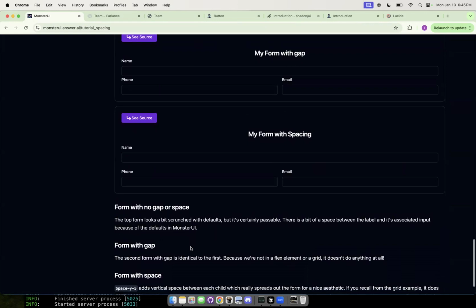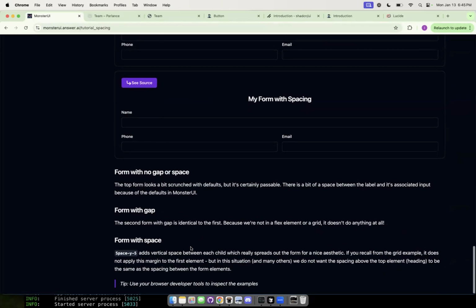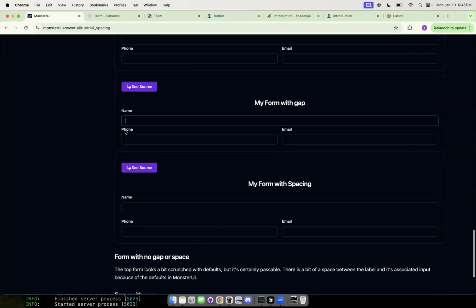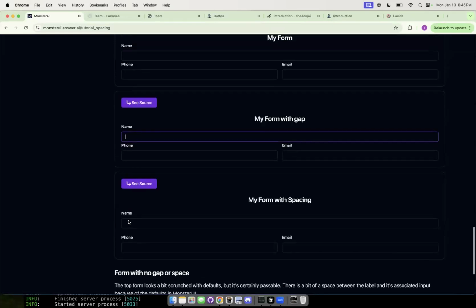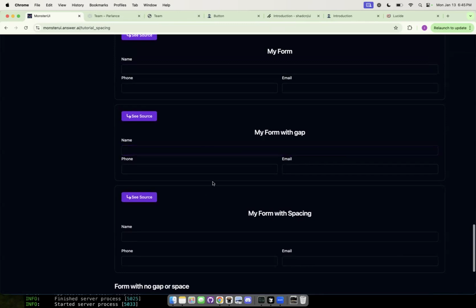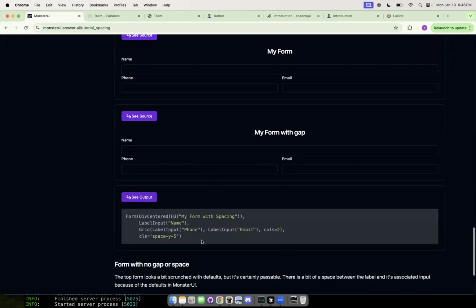So when you get into Tailwind, there's all kinds of confusing stuff. Wait, what's wrong with the gap in the form? I don't see the problem. Is there a problem? There's no gap. Oh, not the gap, the space between the phone and the rest. Okay, gotcha. Here you've got this space. So they just work in different situations. How come with the form the space didn't apply to the first one? This is the first one, and we don't want space above the top of it. Okay, I'm gonna read this document closely and learn what's going on.